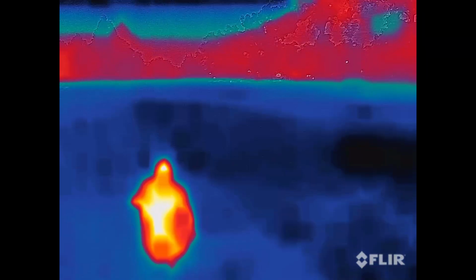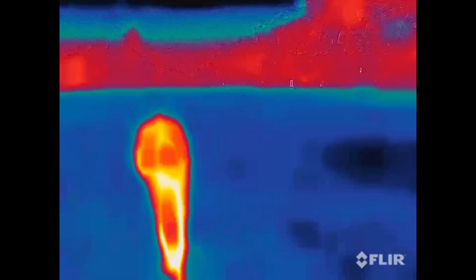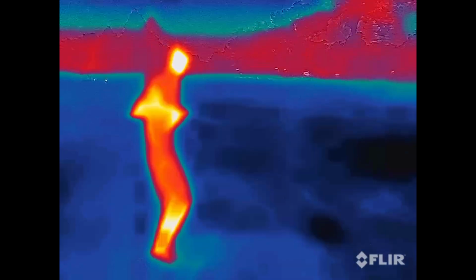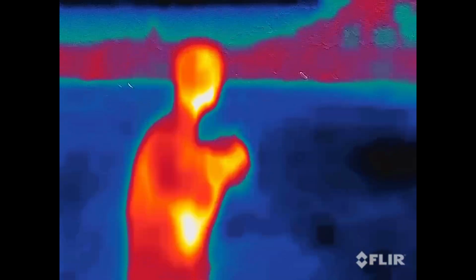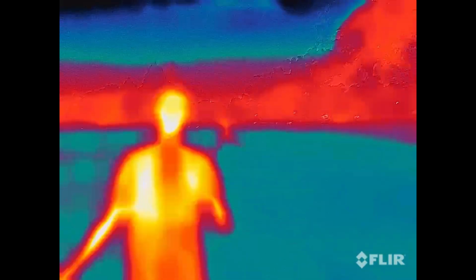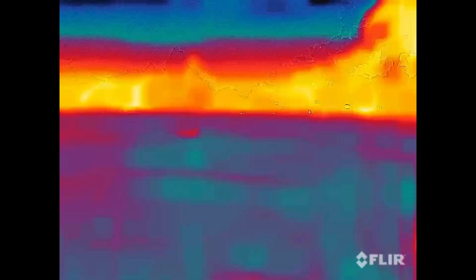And here we go. There are different types of these devices. The one I have is the FLIR 1 Gen 3. There's also the FLIR 1 Pro LT and the FLIR 1 Pro, and all of these will mount directly to your cell phone, whether it be an Android or an Apple iPhone, and they work really well. I'm still getting the hang of this. It has multiple settings that you can look for certain temperature ranges. You can filter out a lot of the background radiation, if you will, and you can narrow your view down to just what you want to see.